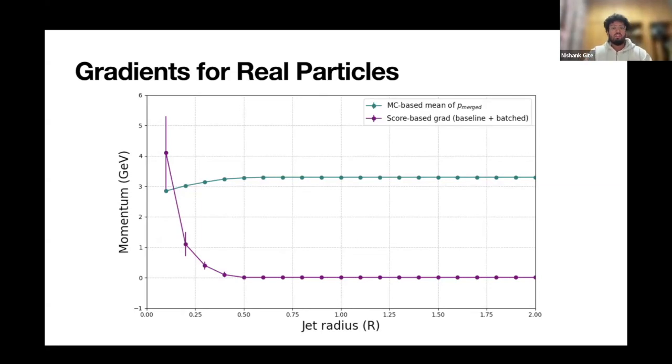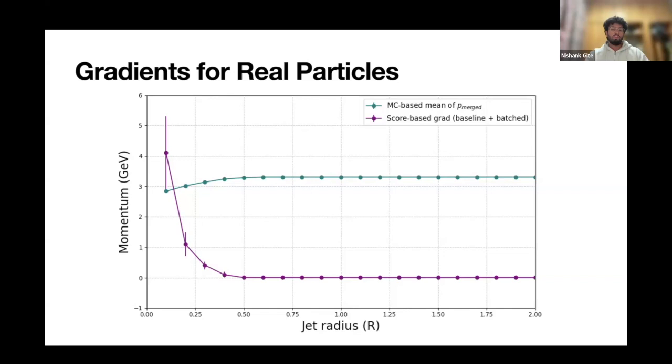In this case, it seems like for very low PT, we're choosing a particle that is around PT 2.8 or so. And then as we go to higher and higher PT or higher and higher radius, we're merging it with some particle with relatively low PT, maybe 0.4 or 0.5. This is what this plot of the P merge is telling us.